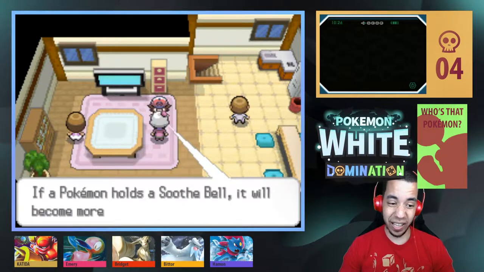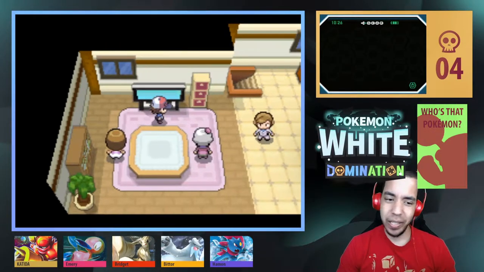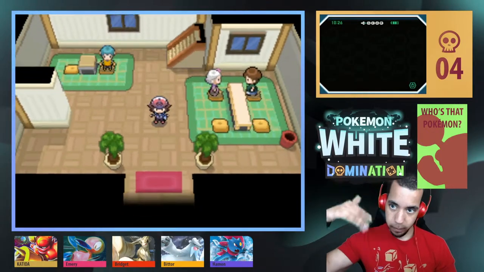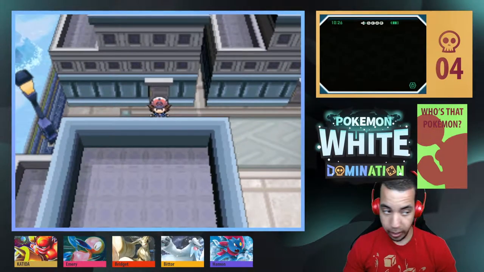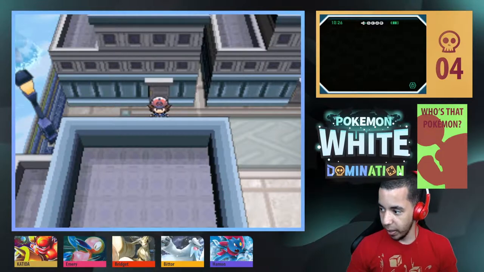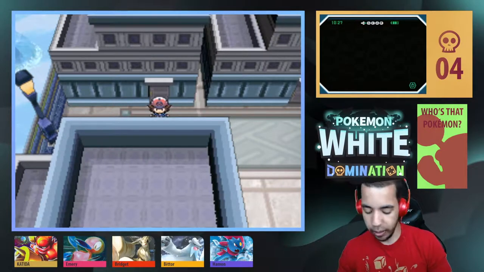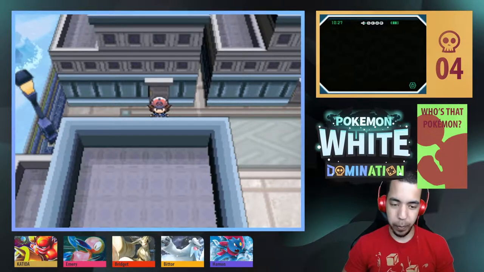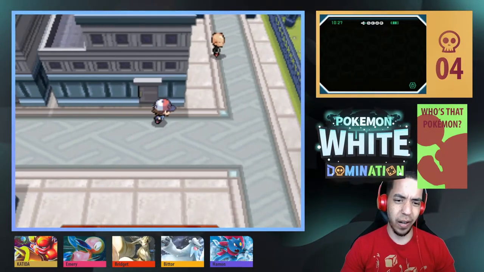Apparently Braviary already likes me. How's that possible? When did I catch it? Because I caught it as a... Hold on, I'm gonna get this. I caught it as a... Oh, as a Spearow! I caught it as a Spearow at level 20 or something like that. I'm surprised that it already likes me enough that they would give me that.